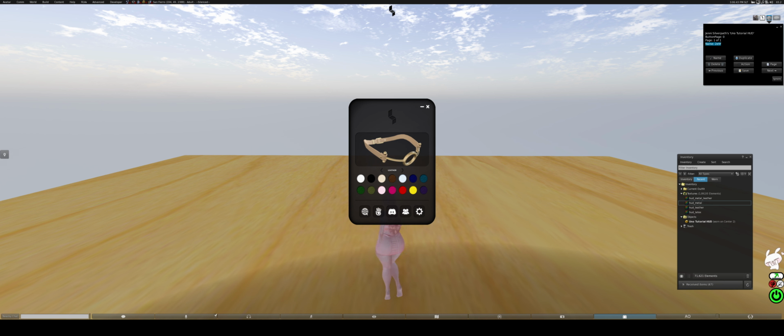Now, the name right here is randomly generated, but I highly recommend changing it and keeping track, writing down somewhere all the buttons on your HUD, because you're going to need them in the future. To change it, just click name, and then submit it. You'll see that it changes here.